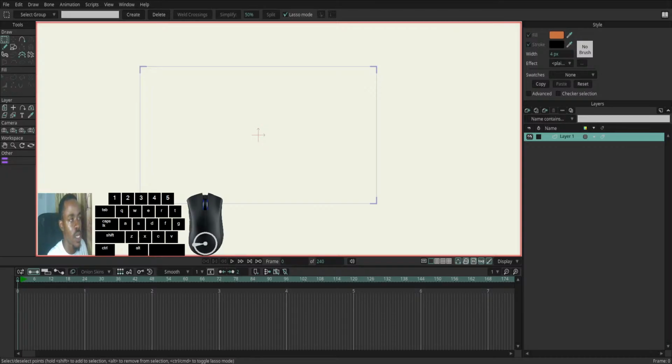Then here you have other plugins. As long as you get used to Moho, you can install other plugins. All right, so over here we have our styles. If you did not see the styles, you can navigate down to your Windows section and open styles. The shortcut is Control plus J. From here we also have styles, which we will talk about. We also have our layers, which is where we add vectors and images.